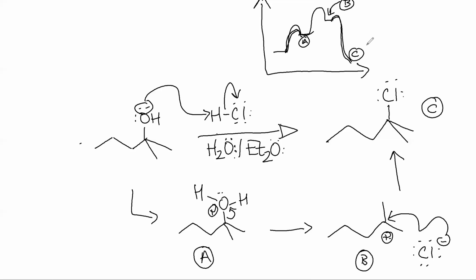Most of the examples we've seen before for an SN1 reaction is just, we've got some group which is a good leaving group right at the start, and it just departs. And so the energy diagram for that's just, you know, the carbocation, it's just that one step. So this is an example I can think of in which there are a couple of stages to it. I think that's the one I can think of off the top of my head.